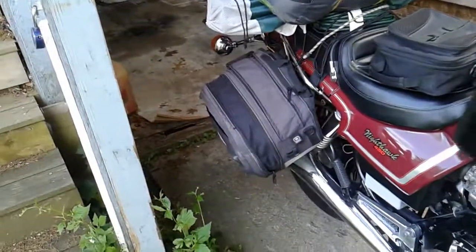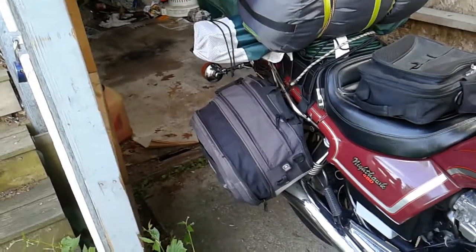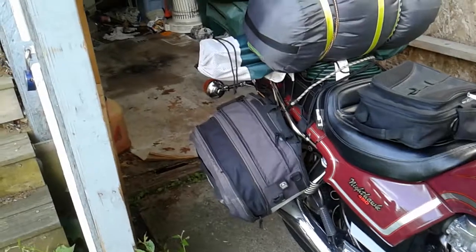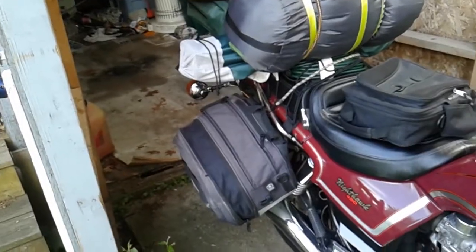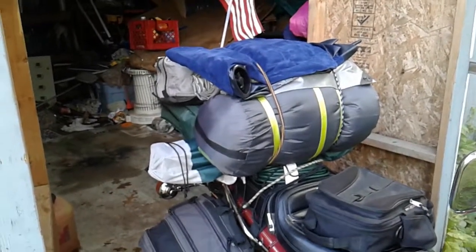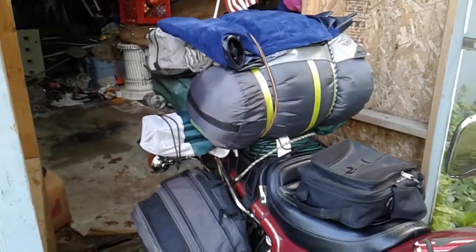I forgot, on the other side, my other side bag, saddle bag here. In there I have my clothes, change of clothes, and a couple pair of underwear. I actually have a little fan that operates on batteries to keep the air moving in the tent if I need to. Pretty much everything there that you can see is what I need to go camping. Tent, sleeping bag, tarp, mattress, food, clothing.